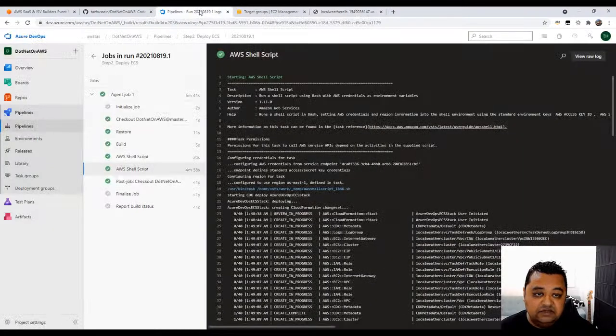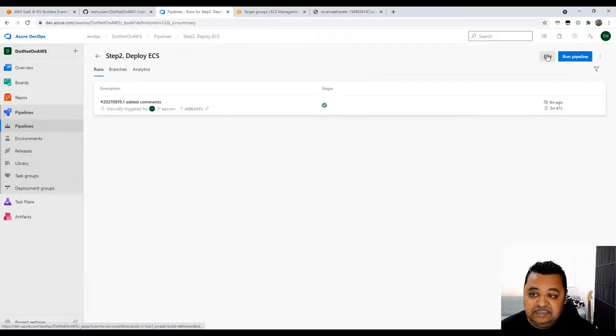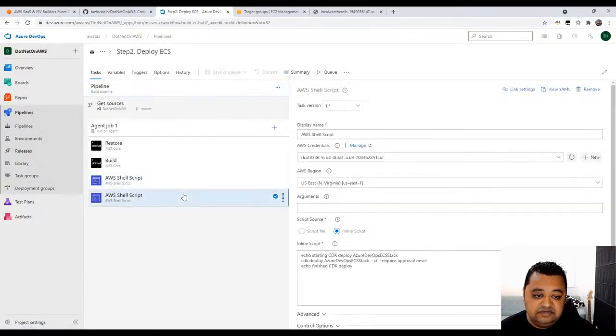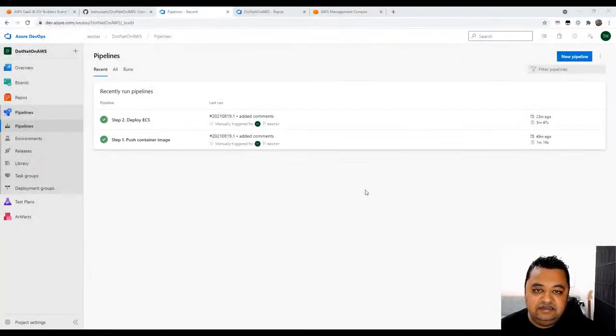Brilliant. So what's happened here is we've created a CI/CD pipeline, which takes a CDK stack, synthesizes it, and deploys it onto AWS using shell commands. Awesome. So now let's go ahead and create a pipeline to deploy our Lambda API, which is the welcome message API, onto AWS. Okay, so let's go ahead and create a CI/CD pipeline to deploy our Lambda API.